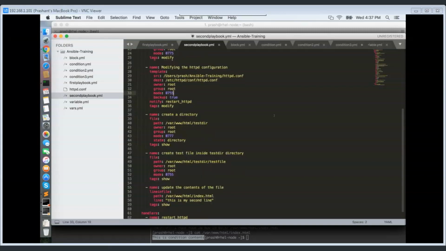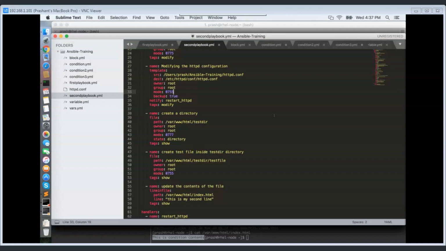Obviously, when you write any kind of scripts, whether it is bash or playbook or Python, the first thing is to try to reduce the number of lines in your program. A lesser number of lines will improve the performance of the script. So to avoid that, we have the block concept. You can write all the tasks you want to do, put them inside the block and form the condition on the block.